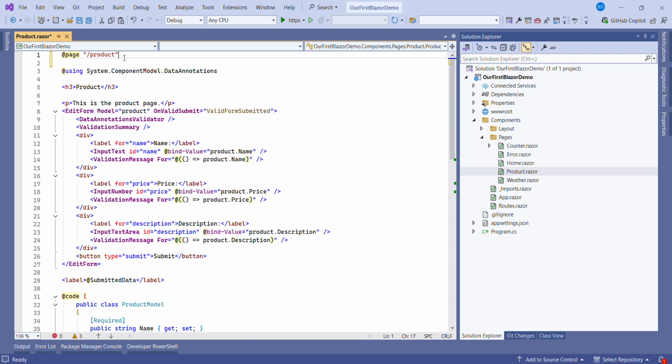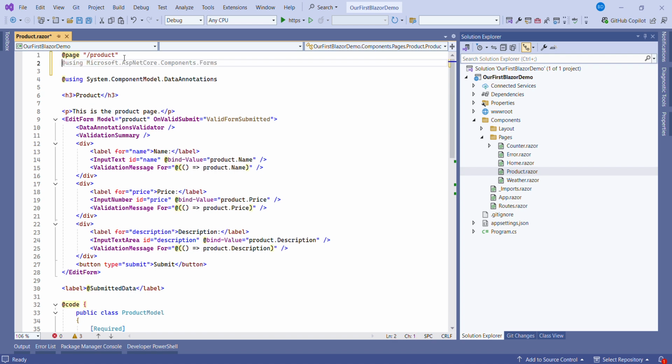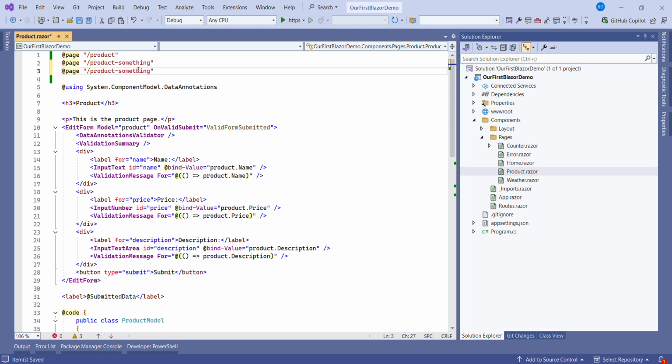Now I want to give multiple routing paths. How can I do that? Similar to this, just define @page again, and let me define here product-1, or something like production. Similarly, you are able to define multiple routing paths.